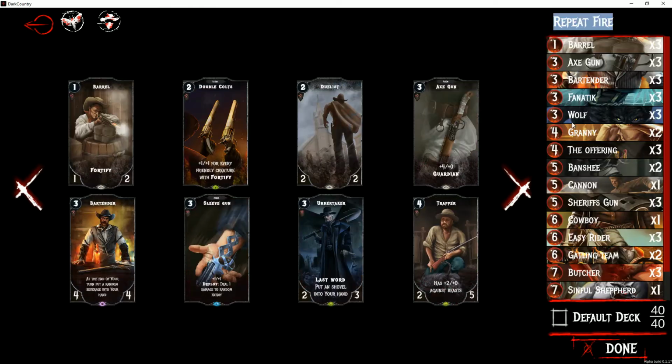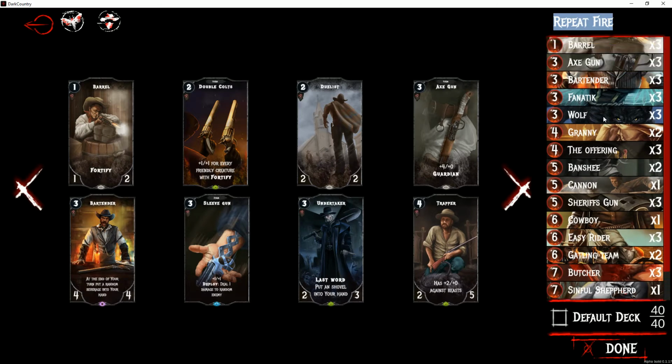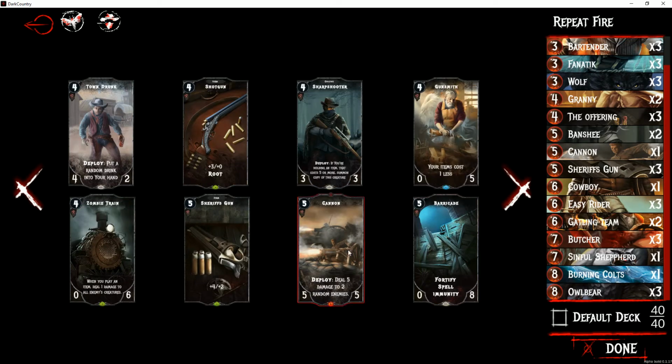So the deck here is Repeat Fire, and the way that Repeat Fire wins, in addition to having a whole bunch of just okay cards or good cards, is through the cannon. So this deck wants to trigger the cannon ability as often as possible. So let's look at cannon. It's 5 cost, 5/5, already pretty good, but then deals 5 damage to 2 random enemies. So it also does 10 damage on the turn it comes down.